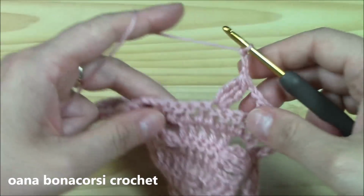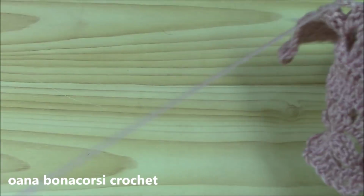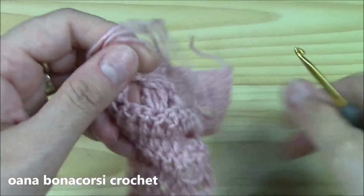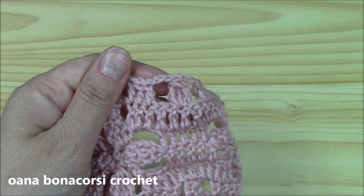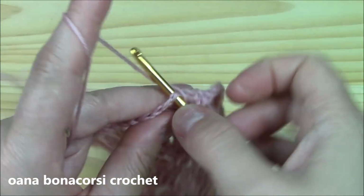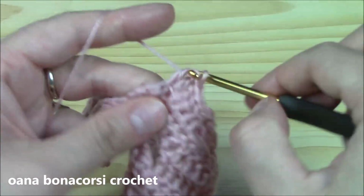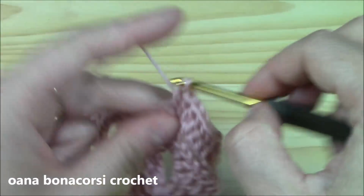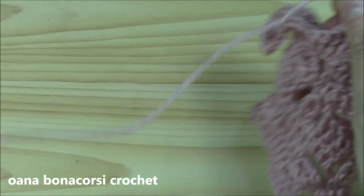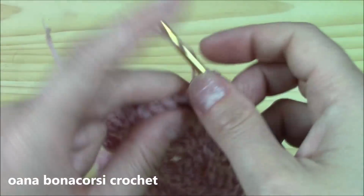chain 1, chain 2 more, skip 2 double crochets and work 3 here, 2 and 3, okay. Then work 2 more into the next chain 2, work 1 into the secure chain and 2 more here, 1, 2, and 3 more we need to complete our 11. So let's go ahead and work 3 more, 1, 2 and 3.